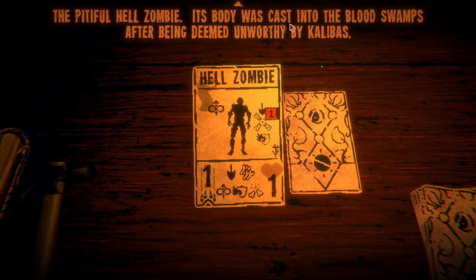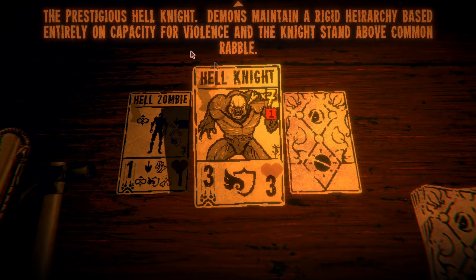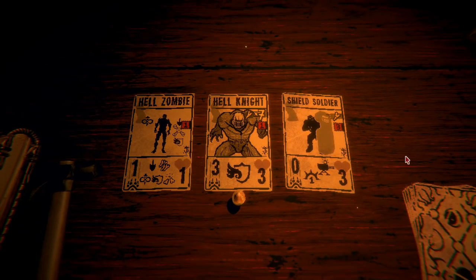The pitiful hell zombie. Its body has cast into blood swamps after being deemed unworthy by Calibas. Hell Knight. Precipice Hell Knight, demons maintain a rigid heresy, burst entirely incapacitated in violence, and the knights stand above common rabble.